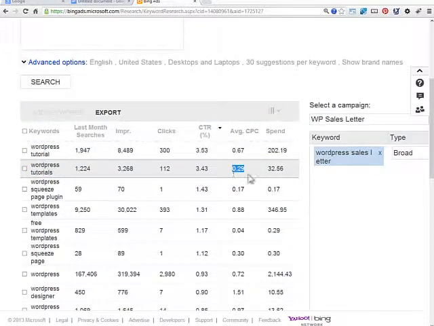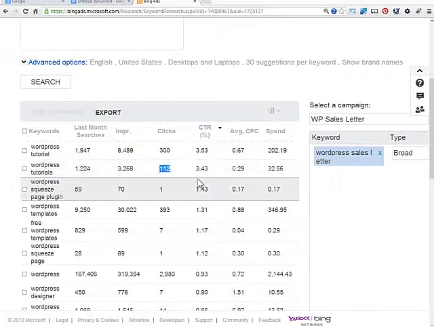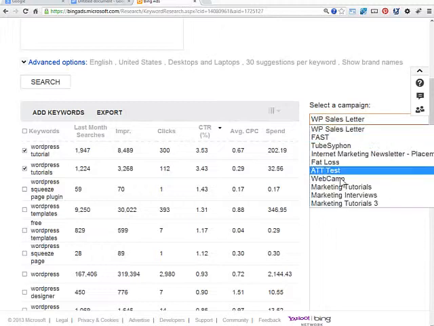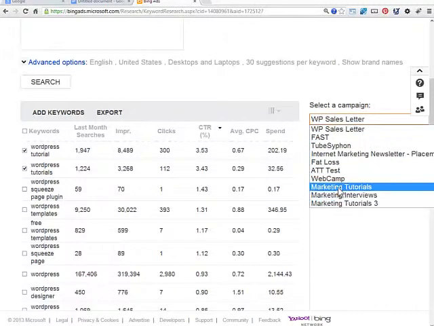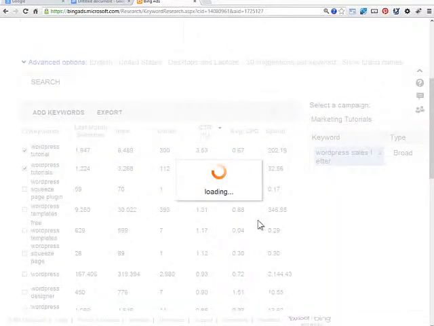So that's pretty good. And that means I would have an estimated 300 clicks. And this one is estimated to get me about 112 clicks. These are pretty good numbers. So I might want to add these over. If I have tutorials in my scenario, I might not put them under the WP sales letter. I might put them underneath the marketing tutorials one, and then add those keywords over there.